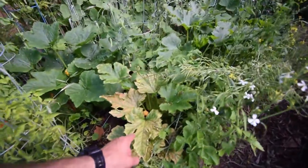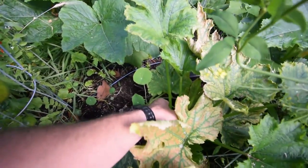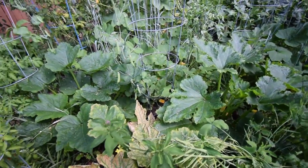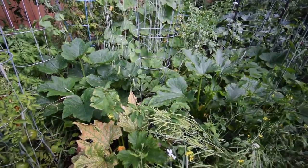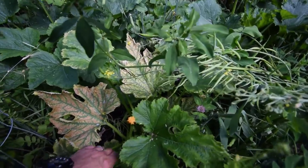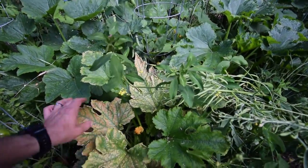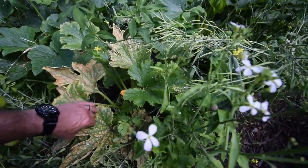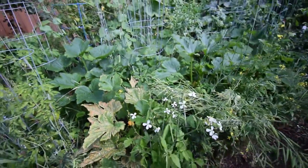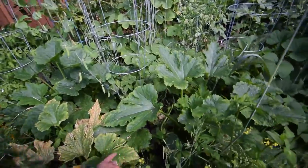This squash here I think is dying, in some ways because the little bunny rabbits are living down in there. I saw one of them scooting into this garden box the other day. I don't know if they got in there and bit the root or what. But the new leaves look to be coming out and they're all healthy. But these here — some kind of rust colored, like it got stressed or something. We'll see what happens with that. I've got enough squash growing in here that I really don't care if something happens to one of these.